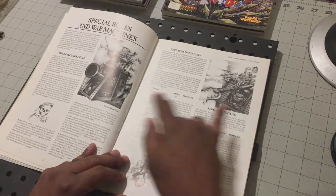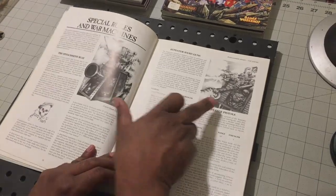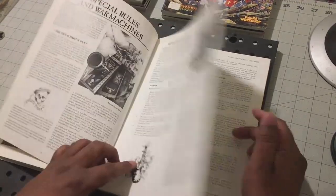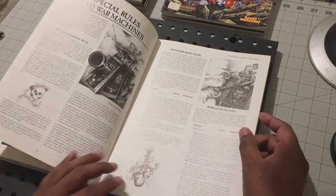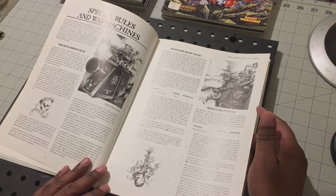And I have both of these models, so I'm going to actually do a separate video homage to some of my old GW models, and I will let you guys see those. I have both of those, and they're painted. My only regret is I wish I would have had more, like a little regiment of them, because I would have loved to have about three of these war wagons. I don't know what they go for nowadays, if you can find them, but it's probably nothing I could afford.